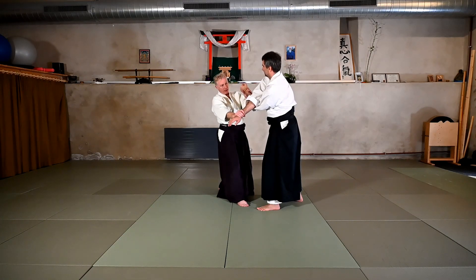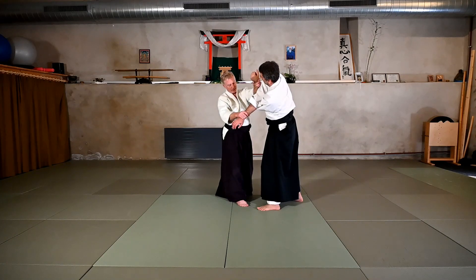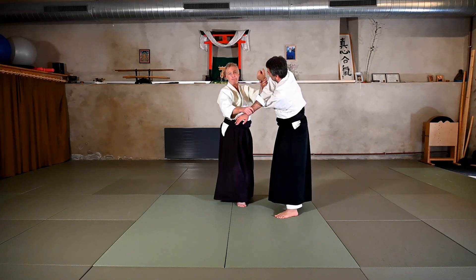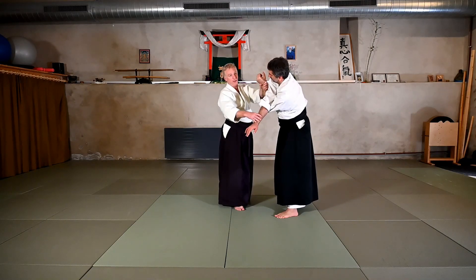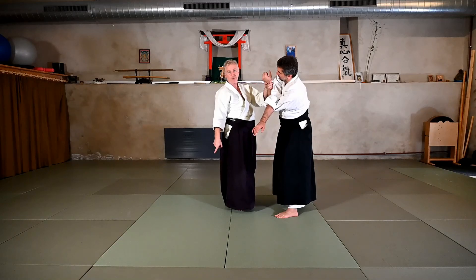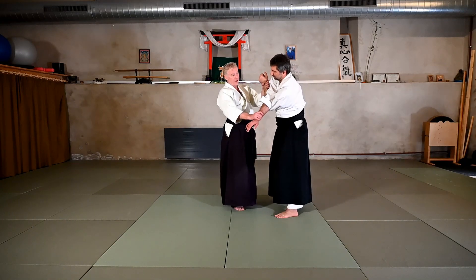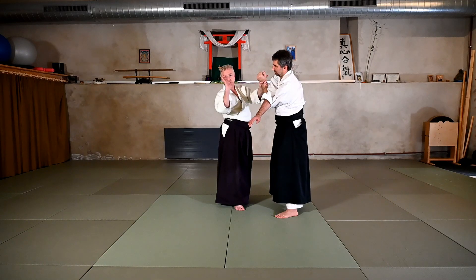Drawing the butt back and moving in — in and underneath — catching my partner's center. As I step into that center line and draw him down, he's actually moving forward. We can turn that body so that as he goes forward, he actually goes forward instead of taking a backward roll down — he's going to turn forward into it. To do that, I need to hold on to the arm that's vertical. This will be important — hold on to the arm that's vertical. As I release my partner for him to take a forward fall, I have to release the other hand.